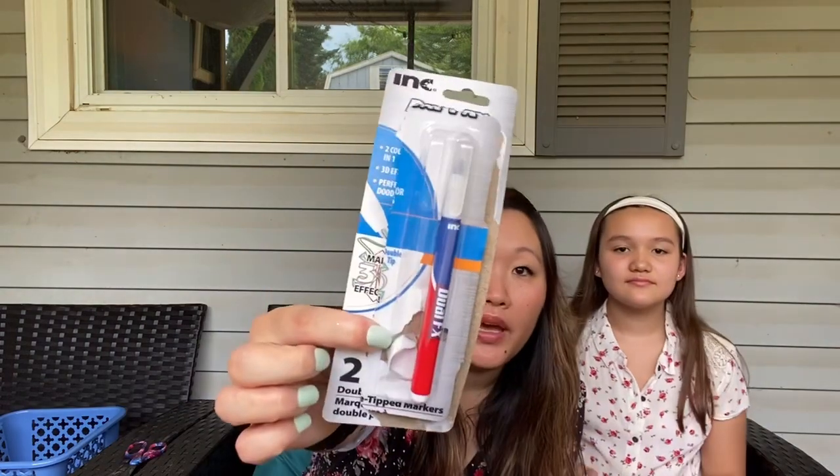So these were the 3D pens that I had mentioned before — I hauled these previously. It's a 3D pen that says it gives a 3D effect. I wanted Adia to write with these to see how they work and see if it really does give a 3D effect. Here's a closeup of one of the pens. Hopefully it writes well.